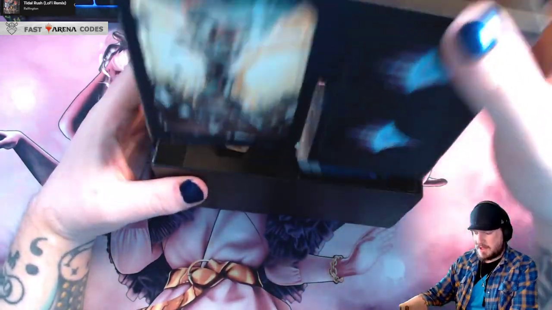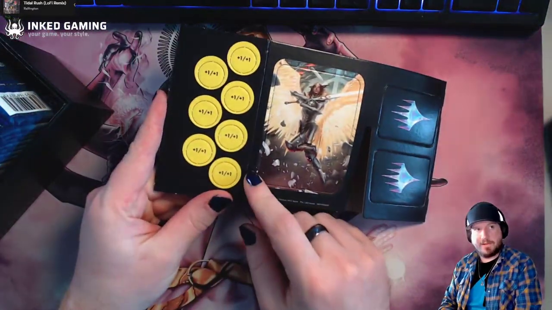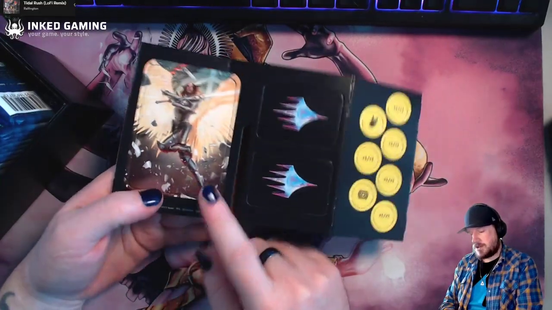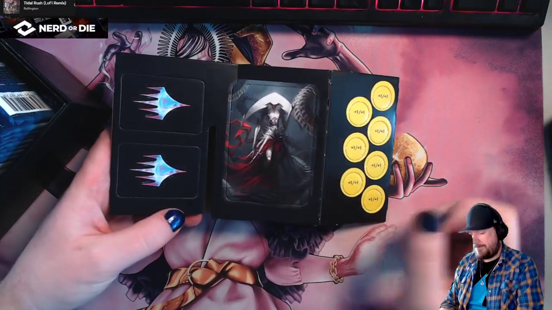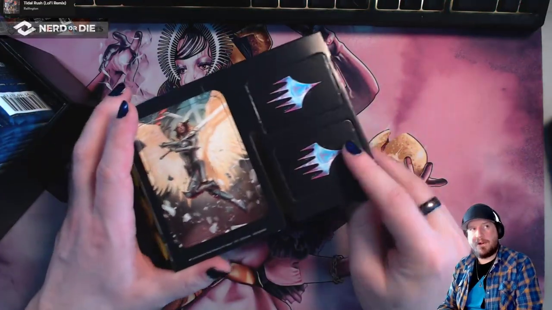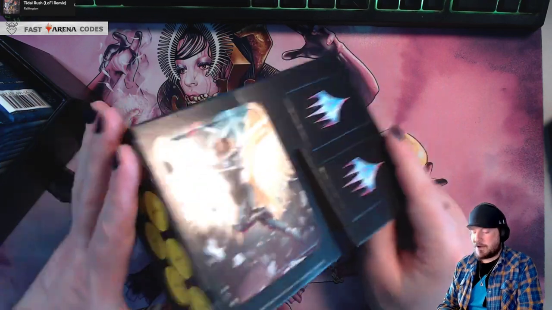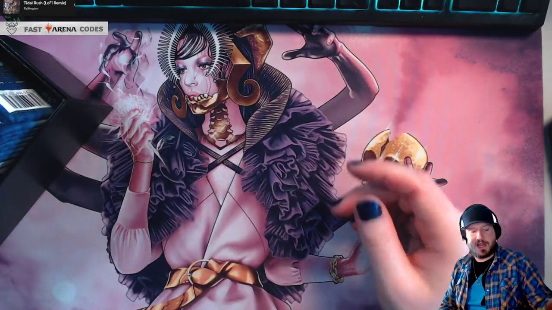And then we've got this little insert, which has some punch out counters. We've got some card dividers. This one's Elspeth. And then on the back, we've got Mom. Some more counters. And then these things, which no one ever knows what to use them for. I guess they're just like markers. Maybe you put it on top of your library to remind yourself that there's a trigger of some sort happening.